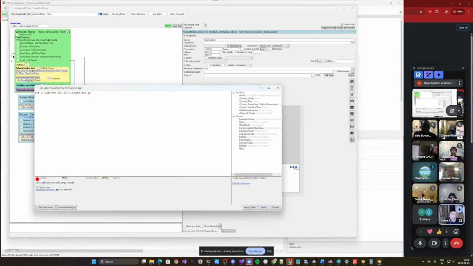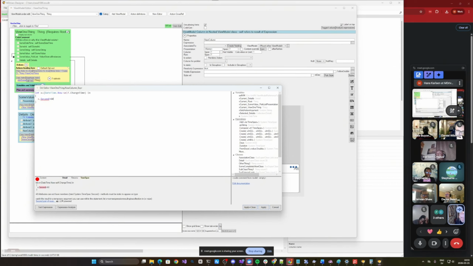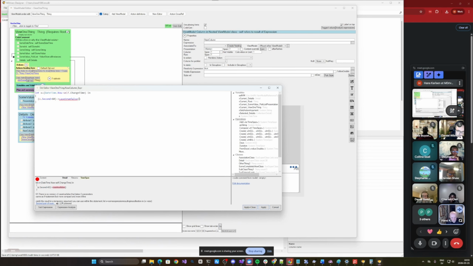So now we have something here, and here we could do x dot total milliseconds. So if it's larger than 60, we can do a case true false, which is the same as then else. So if it's larger than 60, then we do x dot total seconds, not the second.